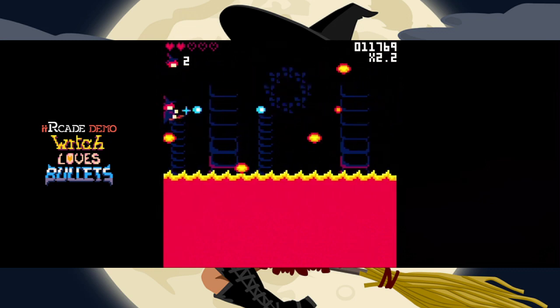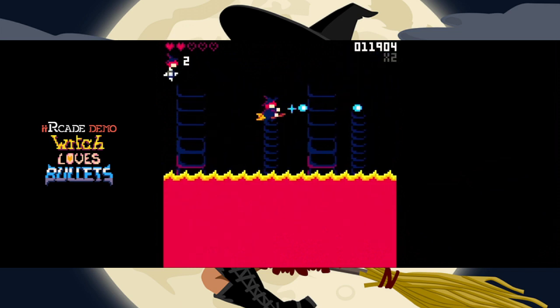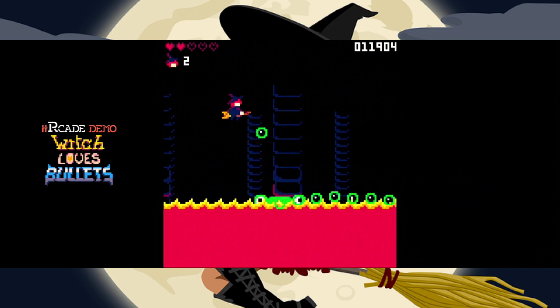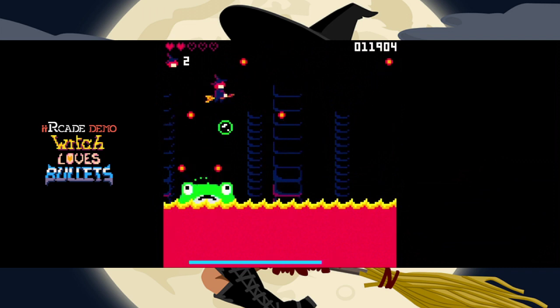You just want to keep going, keep shooting. There's your standard bats. And we will be coming to the boss battle. And what do we have here? We have a giant frog. That's right. We now have a frog that's trying to take us down.